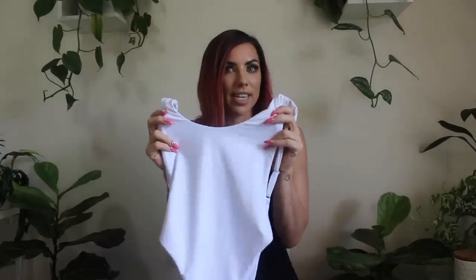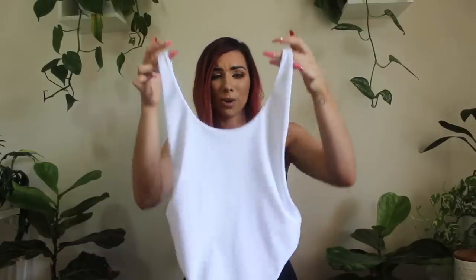I'm honestly so obsessed with this one. Because the fabric is a bit thicker, even when it gets wet it doesn't go see-through, which is amazing since it's white. And I feel like you could wear this beyond just swimming — to a festival, or even just everyday with denim shorts and sneakers. It's so versatile — I absolutely love it.